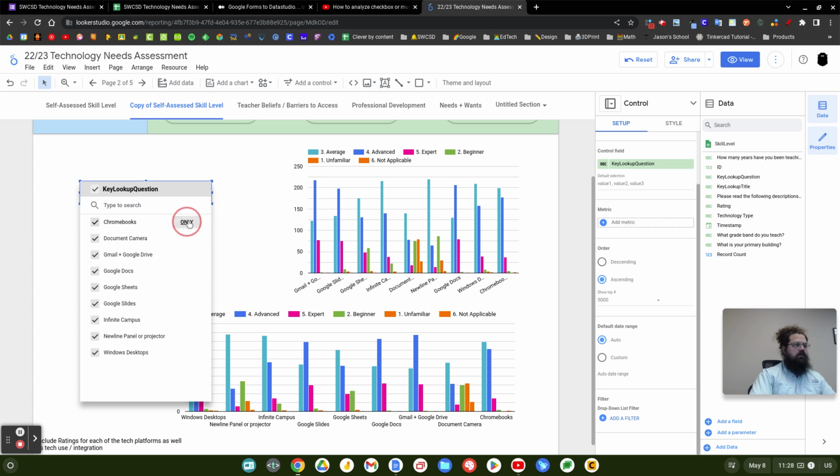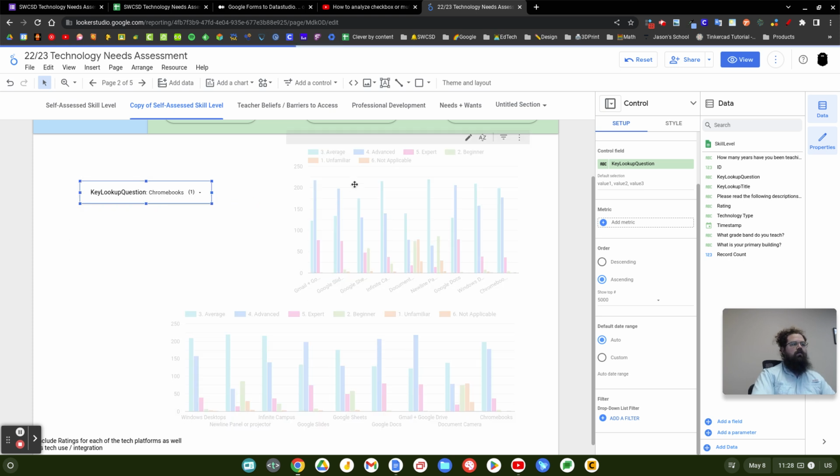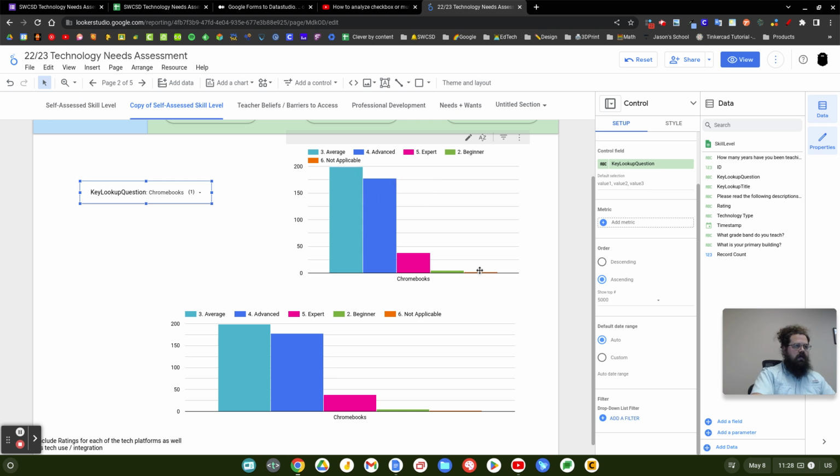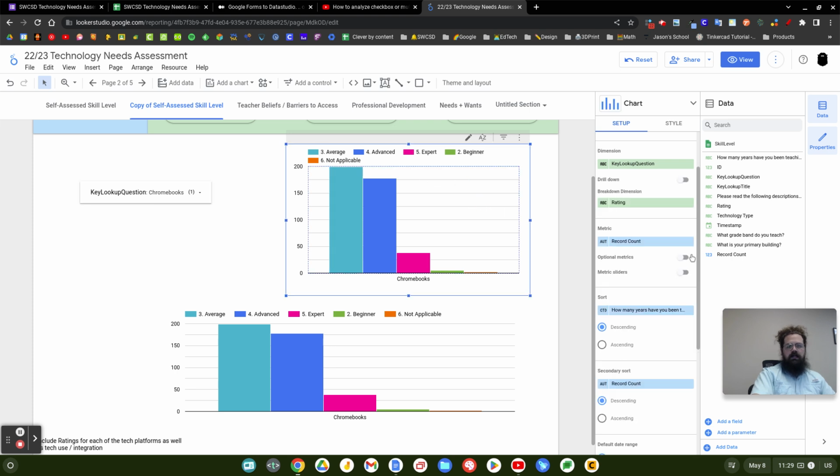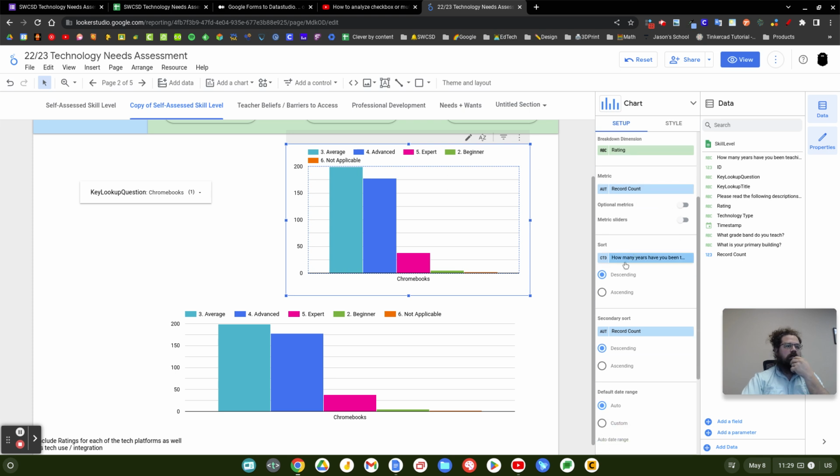And that looks perfect. Okay, and then I can style that however I want. But now if I search Chromebooks, you can see how the graph looks a bit different based on the scale that you have. Now I just want to adjust this graph a bit because I don't love... and please, be gracious with me because these are things I probably should be better at while I'm making videos for Looker Studio. But it is what it is, right? I kind of want to give you this authentic bit.